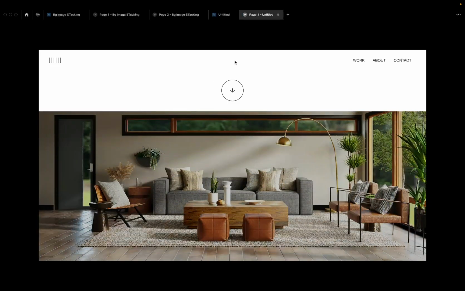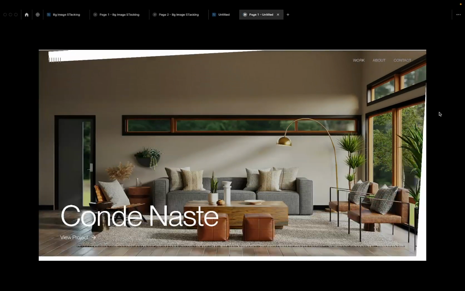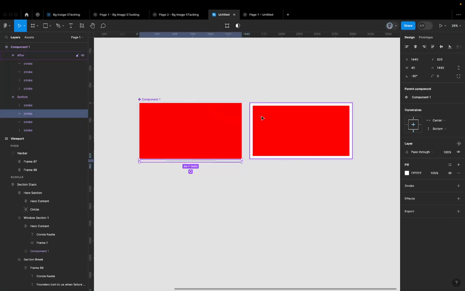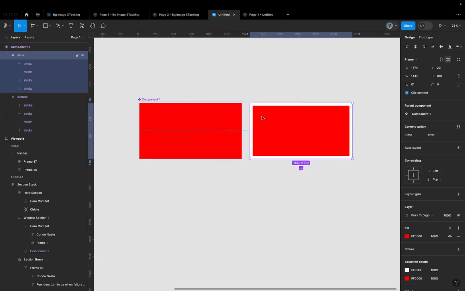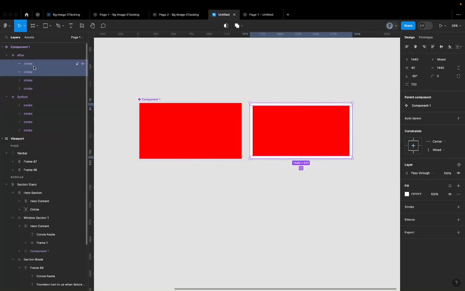So you can see how messed up it is. I think why it's messed up like this is because the layers are just all over the place. If I had done this from the get-go, we wouldn't have had this issue. What's happening is that the top and bottom strokes are in the middle in the layers panel, and here you have the left stroke, and the right stroke. You just go to the layers panel and move them to be organized in the same manner, so you have the two up and down strokes in the middle. But if I had done this from the get-go, we wouldn't have had these issues. Currently it should work fine.